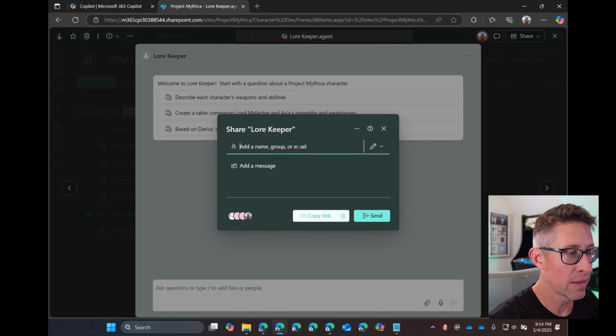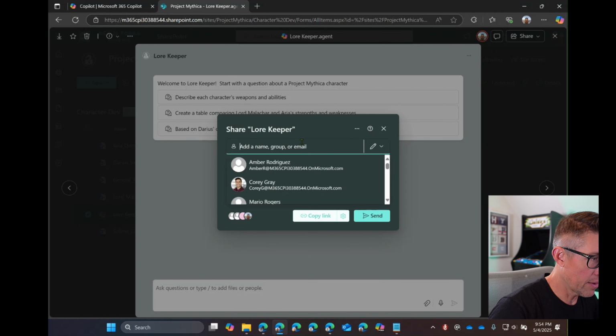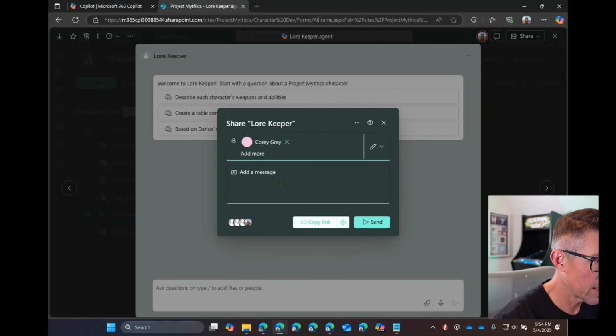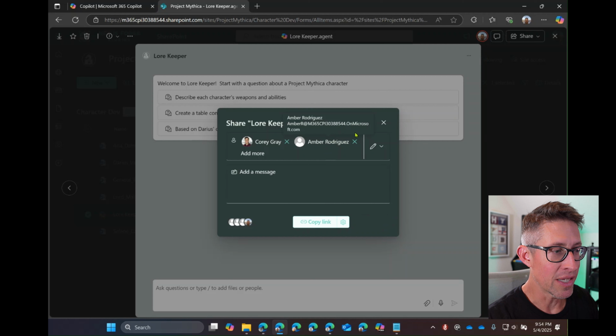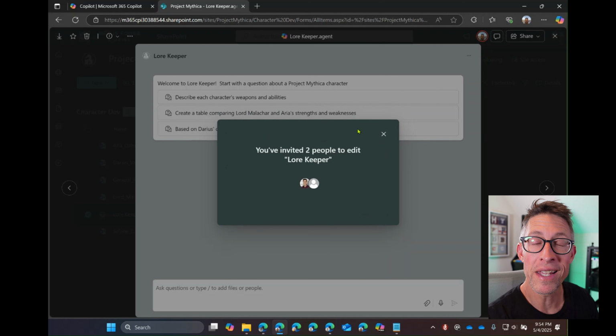I can say, hey everybody, say Corey and Amber, and this should look pretty familiar. This is just the default SharePoint file sharing, resource sharing dialogue here. So we can share that out and send it. And for people that can access this document library and this site, this will work immediately, just like it worked for us.